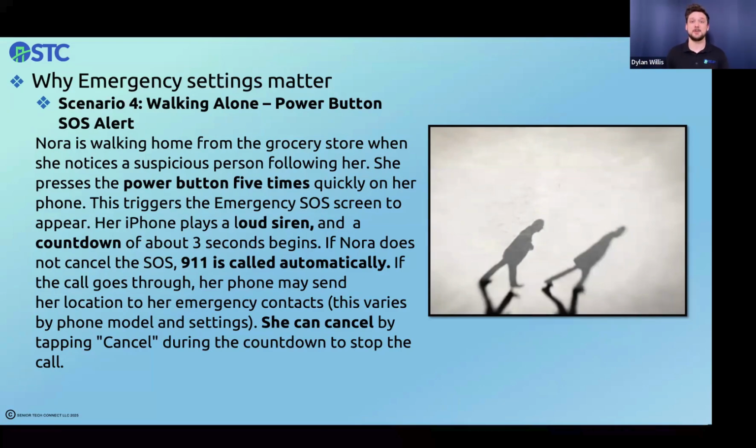So, like Mariana was saying, I would definitely keep the call quietly option turned off. I can really only think of one scenario where I would want to have call quietly turned on, and that would be if I'm in a bank and it's actively being robbed. Outside of that scenario, I think in most cases I would want to let that person know, hey, the cops are on their way. You better get out of here. And that's probably going to make you feel much safer than not having that ability to make a siren. Yeah, here you see Nora's walking home alone at night, feels like she's being followed, and again has that option to make that siren sound.